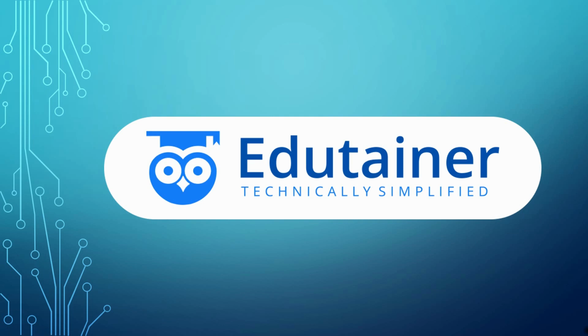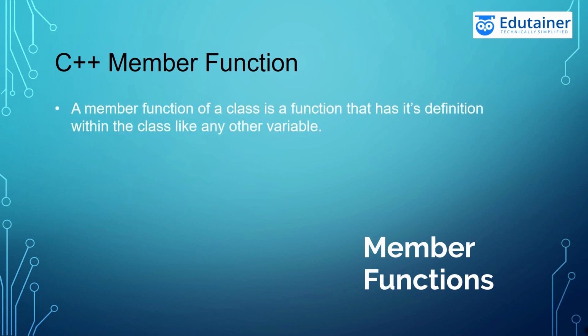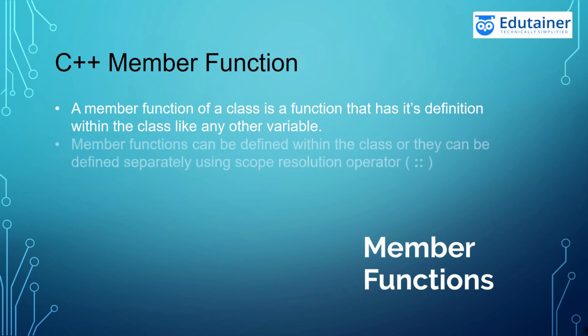In this lecture, we will be completing the member functions in classes. So let's start. C++ member functions. A member function of a class is a function that has its definition within the class like any other variables. So basically, these are the functions that are being defined in the classes, similarly like other variables are defined.